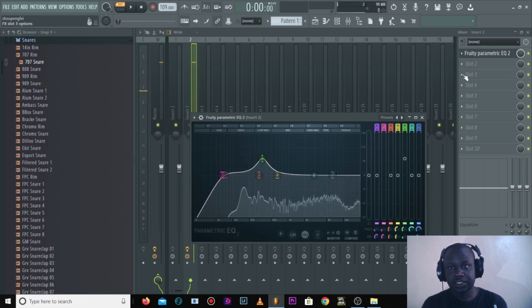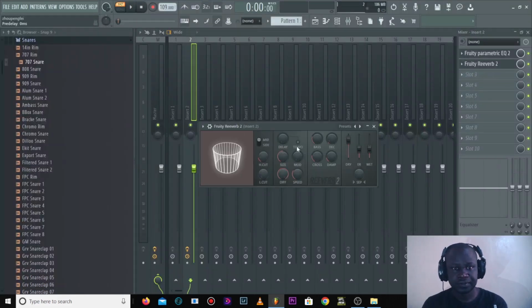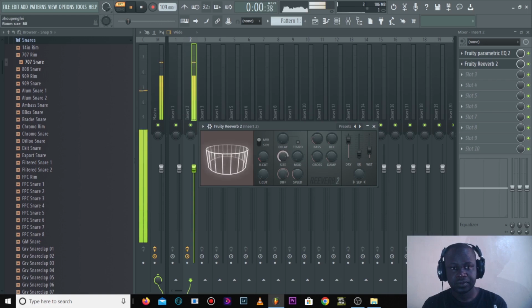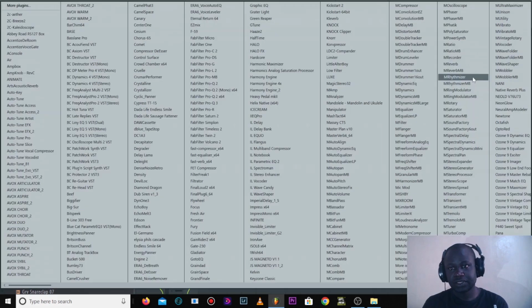Or something like that. Then we're going to add a little reverb. Something like that. Then we're going to compress it.